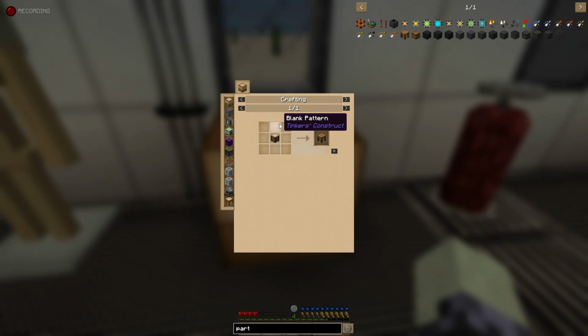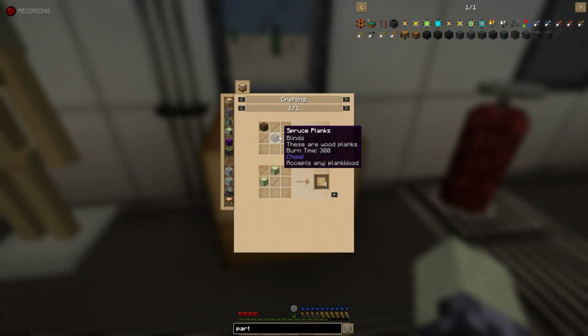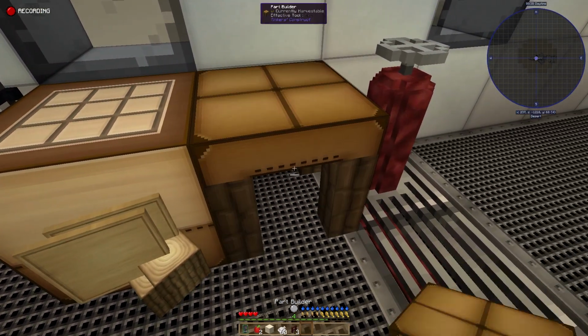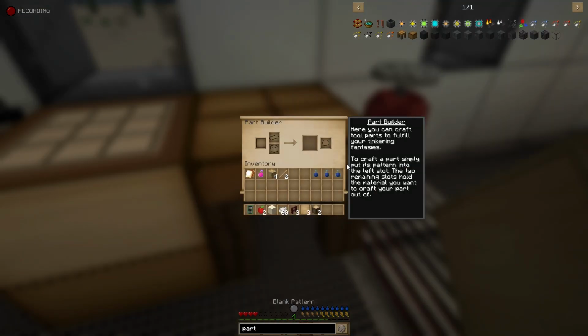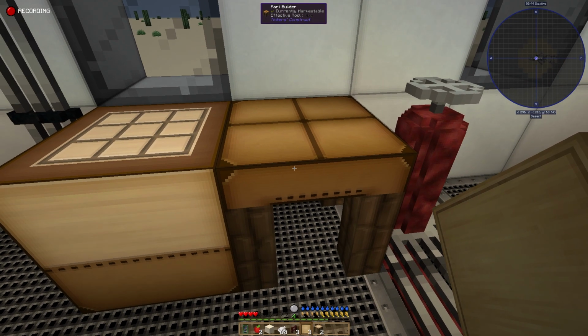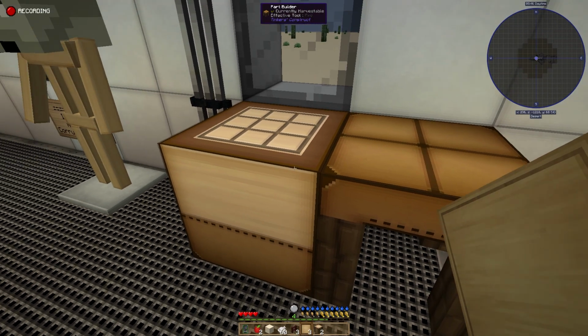Parts table, what did that require? Blank pattern. What does a blank pattern require? Two blocks, two sticks. Okay. And parts table. What is this stuff in relation to? Ooh. Oh, yeah, Tinker's Construct. I actually remember this mod. This mod was really popular.